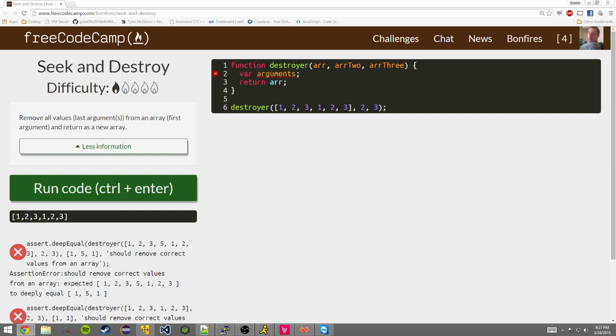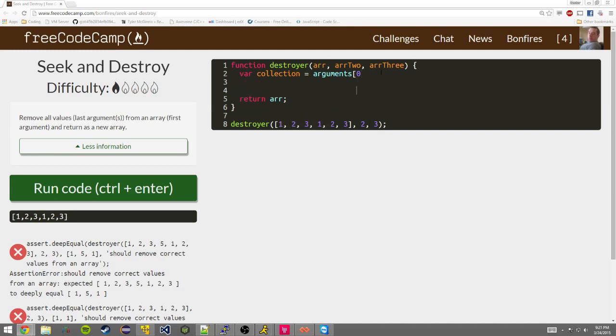Okay, but we know the first one is going to be an array of numbers that we're going to need to use. So can you think of a good name to call this? We can name it collection, maybe. Not too creative, but I think we know the first index 0 is always going to be the array of numbers that we're going to remove from. So this is what we're going to prune away from. So we're going to check if 2 is in here, 3 is in here, and then the rest we can iterate through. So we're going to want to create a return array. We can get rid of these.